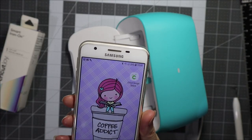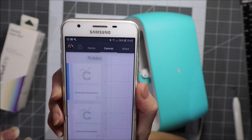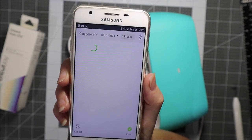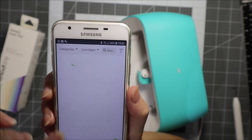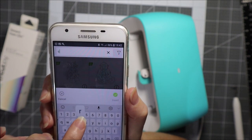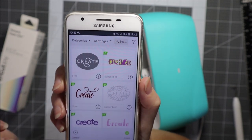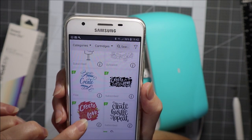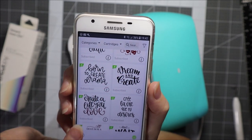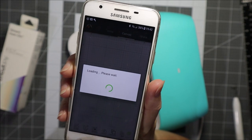The first thing I want to do is open Cricut Design Space and find an image to cut. So I'll just go to canvas and then select image down the bottom here — this will open all of the images that are in Design Space. I just want to search for one with the tag 'create.' I'll scroll down and select this one here: 'Create a life you love.' I'll select that and insert it.